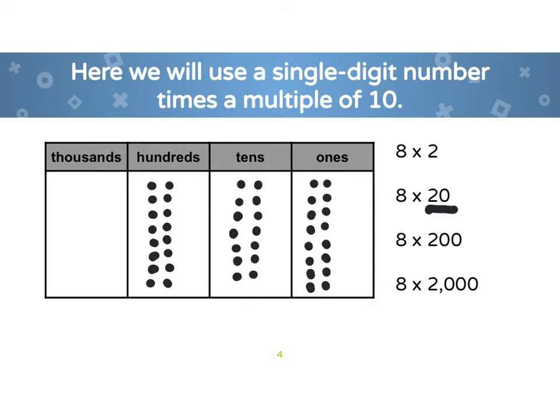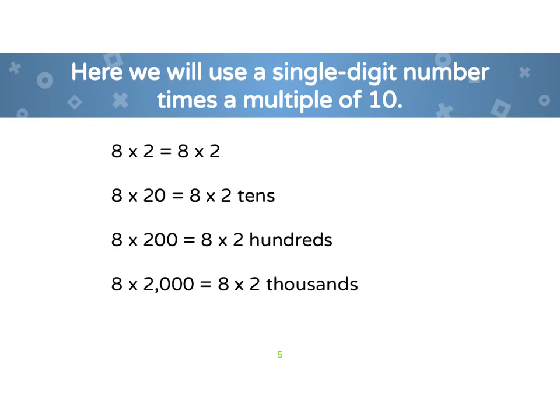If I were to count these, then I would say that I have 16 hundreds or 1,600 because I could regroup. And the last one we have here, we have 2,000, and I'm going to do that 8 times. 1, 2, 3, 4, 5, 6, 7, 8. Now I would have 16,000, and that's what I would have. So let's look at it here and see what we have.